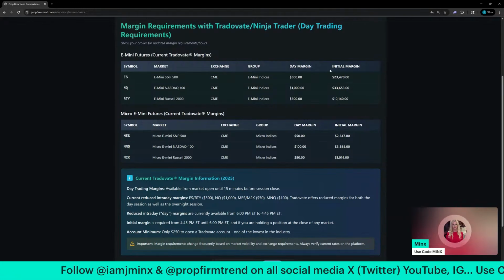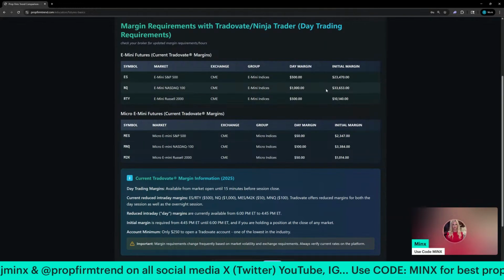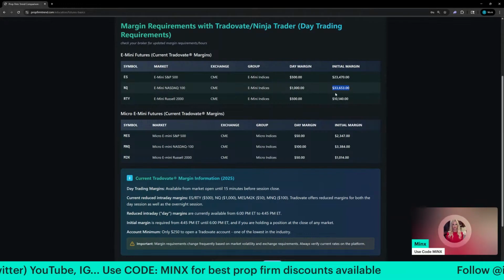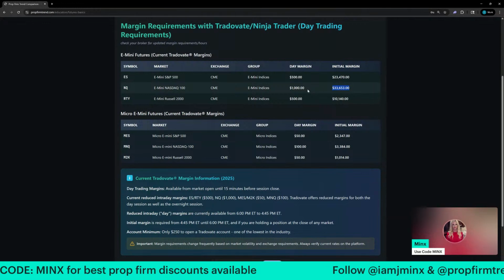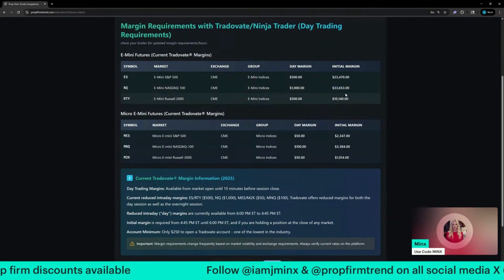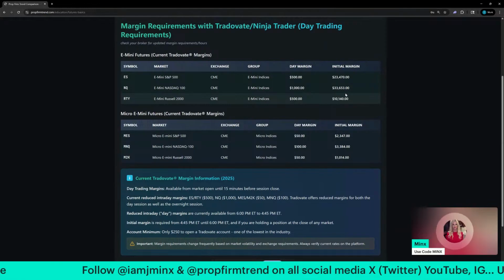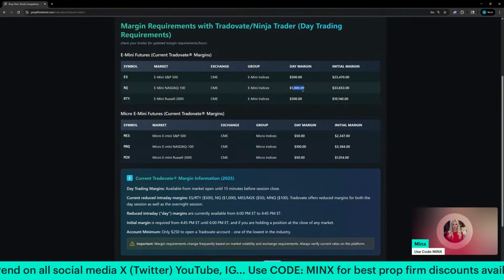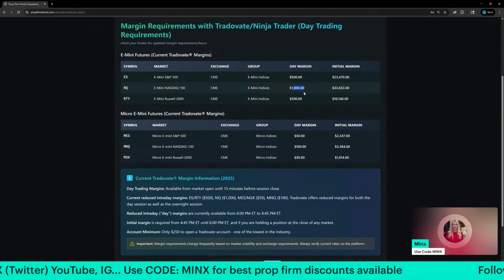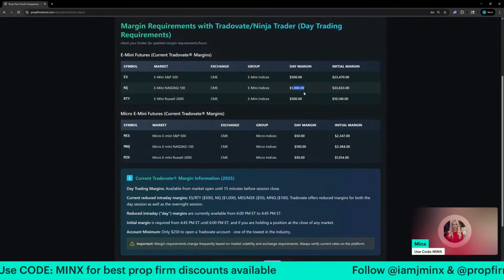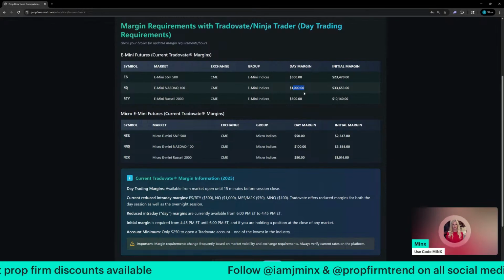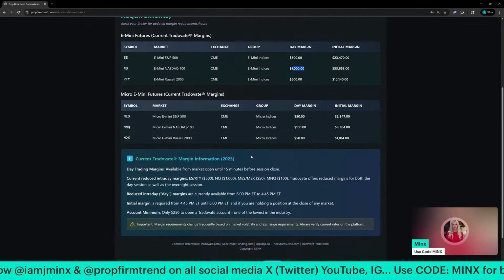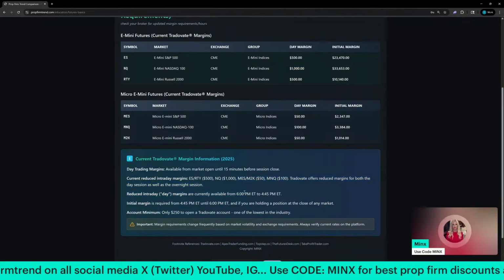To carry one NQ, I would need to have the $33,000, but because I'm a day trader, I don't. And I can still hold a position for 23 hours, close it at 4:45 p.m., and open my position at 6 p.m., so an hour and a half later, if I really wanted to take advantage of that swing. I'm not really a swing trader.